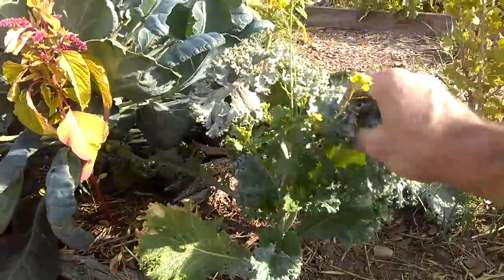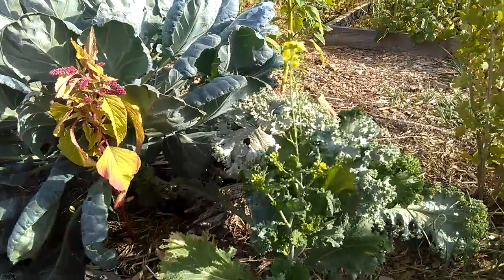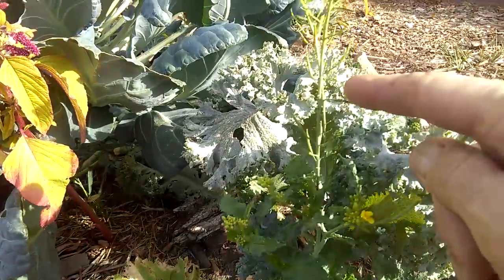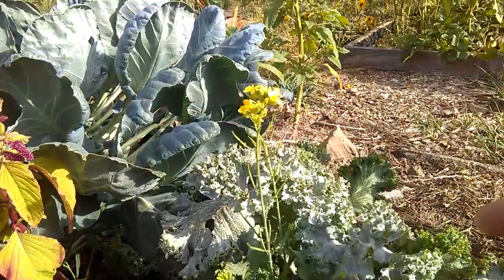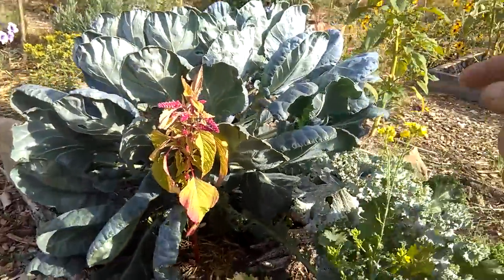Well, let's come down here on this Asian kale and take a look at it flowering. I'm going to eat these. Mmm, delicious. But if we let these flowers go, these spikes start to form. These spikes will get bigger and bigger, and they'll fill with seeds. This is how brassica seeds form. And this is a kale, and this will be a big, long stalk.